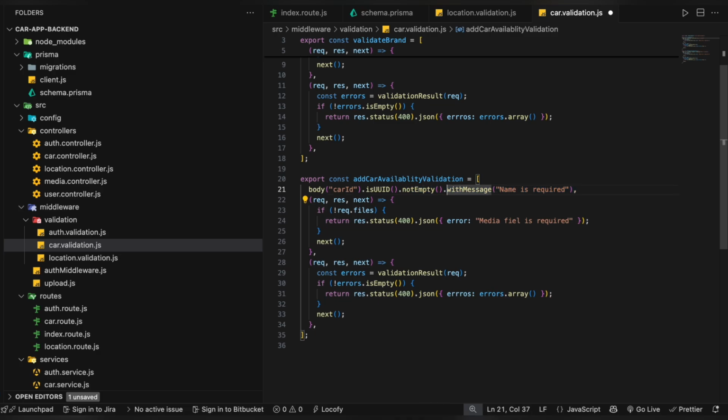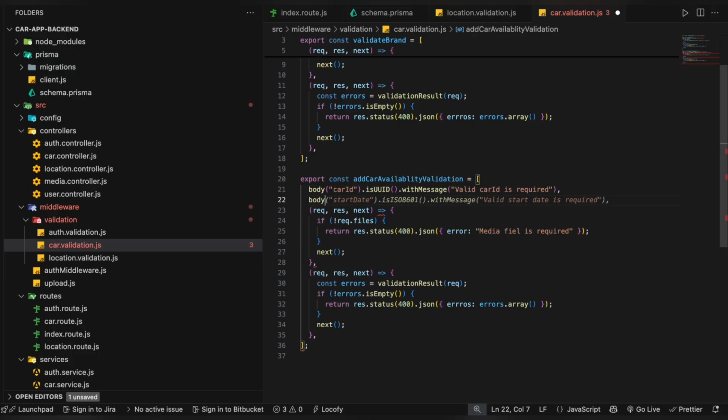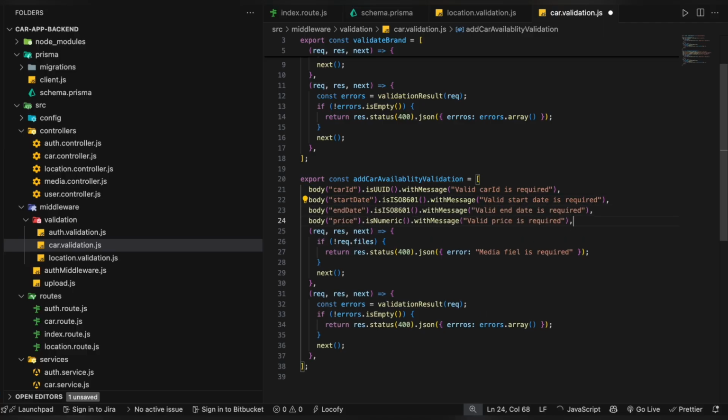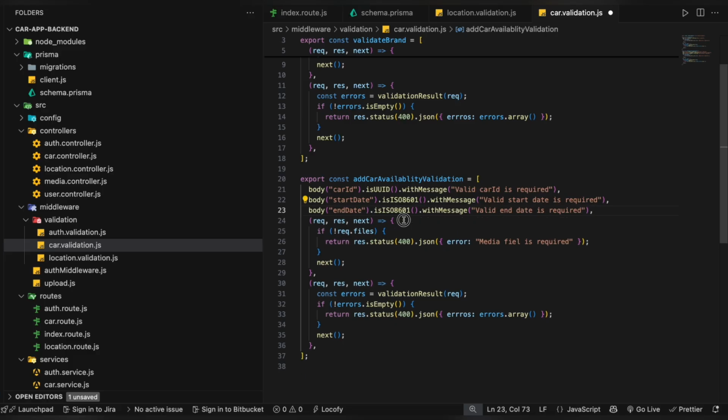It's not going to be empty, so it has one message: valid car ID is required. The body will also contain one start date. It has given one suggestion, ISO 8601. Valid start date is required, valid end date is required, and there is not going to be any price for the availability part. So this is now done.